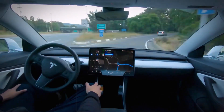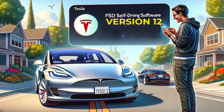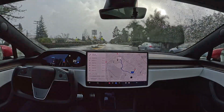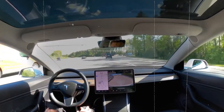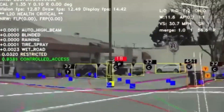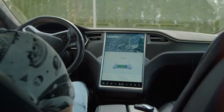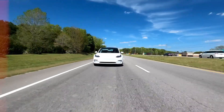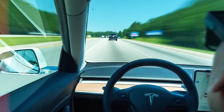While intricate specifics regarding its functionality remain undisclosed, Elon Musk likened the system to Tesla's Full Self-Driving systems found in their vehicles. Forthcoming FSD version 12 is set to introduce a learning system — instead of rigidly following predetermined rules, it learns from a vast repository of incident recordings, essentially studying driver behavior and replicating it. This transformation enhances safety by allowing the system to adapt to real-world behavior rather than being confined to pre-programmed responses.